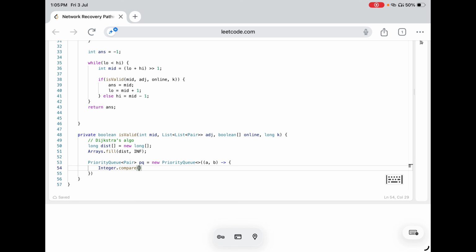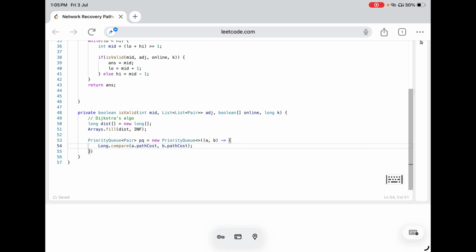I think these are long, no? Sorry. So we have to compare this one, Long dot compare A dot path cost comma B dot path cost. We compare both of these.